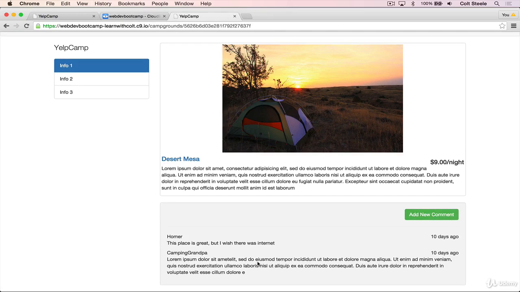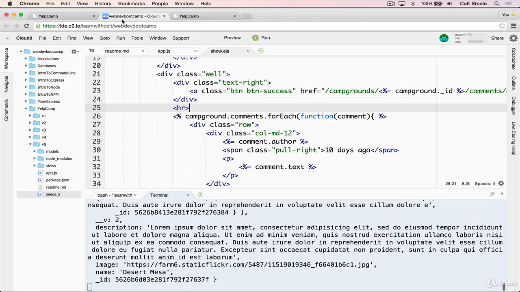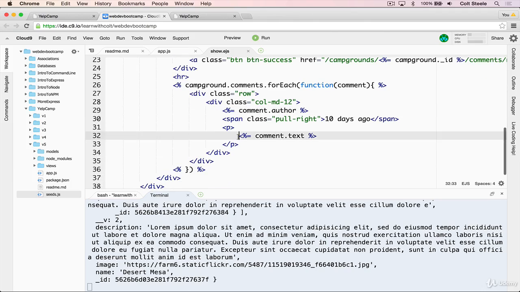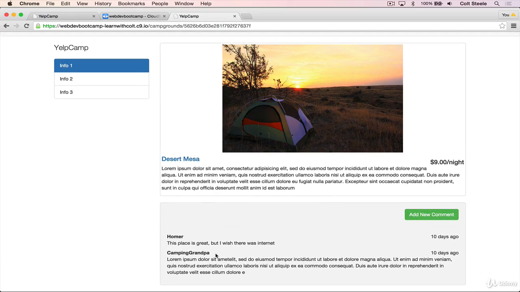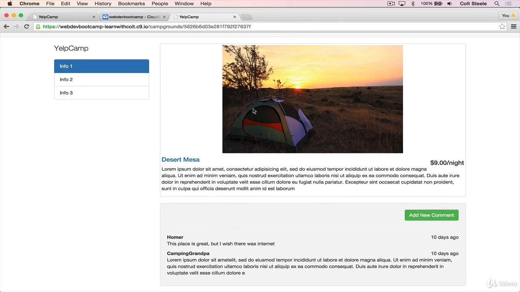and we have all our comments being displayed. In the short term, why don't we bold the username? So we'll go back here, and we already had this, and I got rid of it, but we'll go back and add it again, a strong tag with the author. And that will make it a little easier to see. There we go. Still not great, but good enough for now. So that's actually all the bootstrap that we need to do for now, but we're still not done.